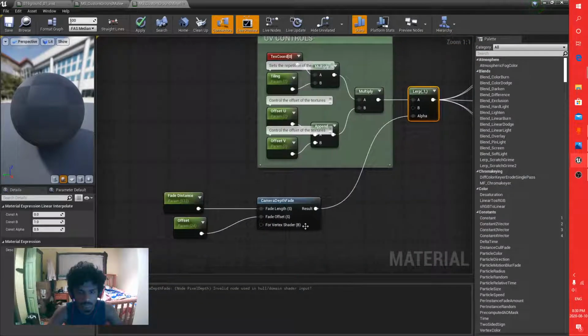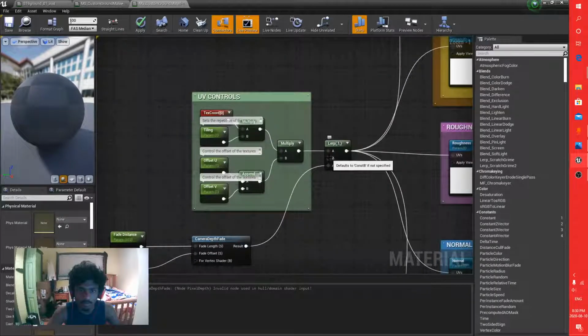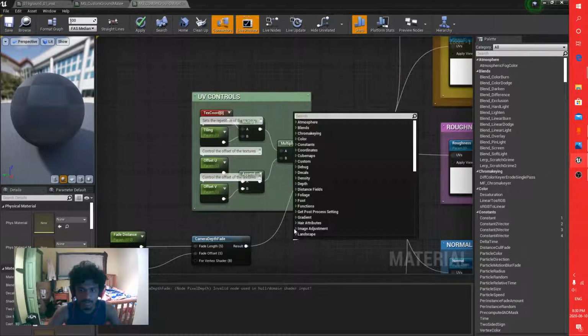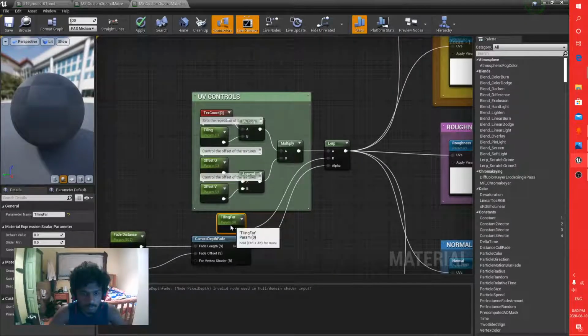Invalid node used in hull domain. What the? So when it's 0, near the camera, it's gonna do that, and when it's far away, it's gonna have a separate dialing. We're gonna create a scalar parameter, call it dialing far, and put it in a group, 0 to UV controls.